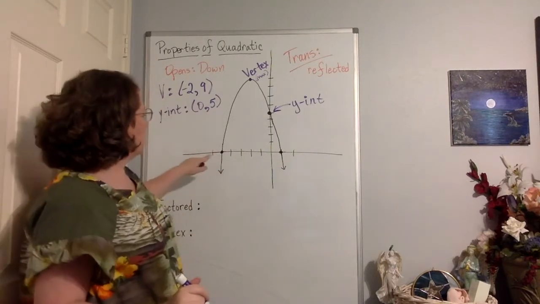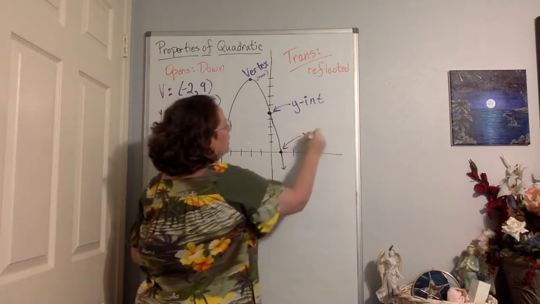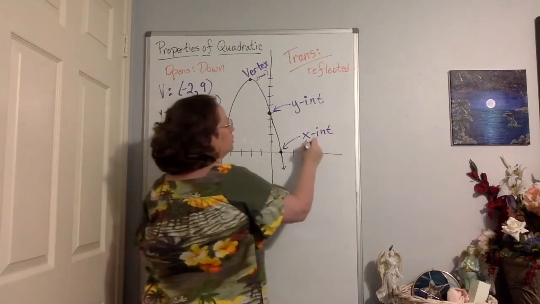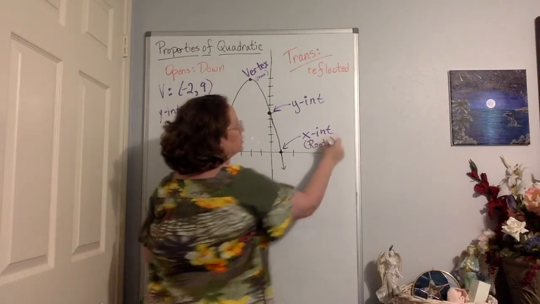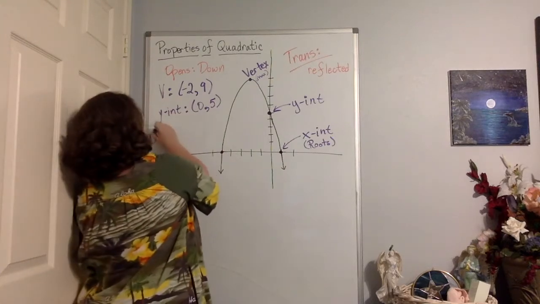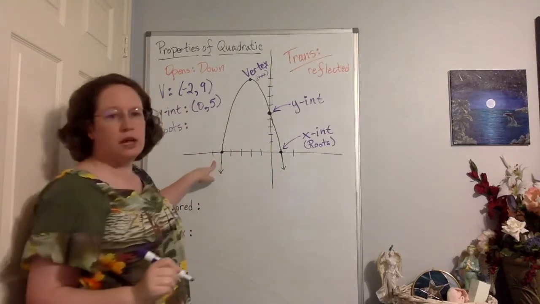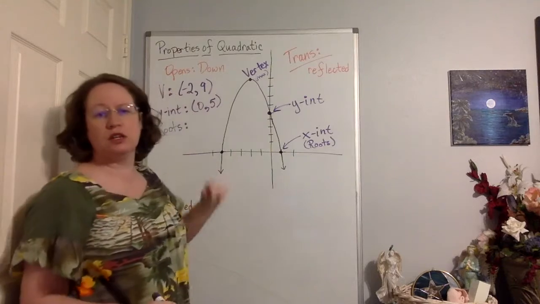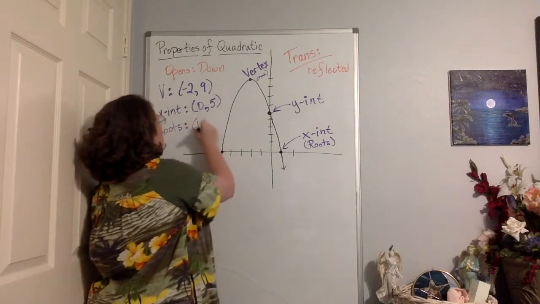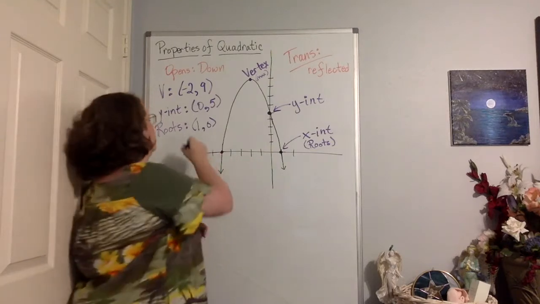Notice these last 2 dots are where it crosses the x-axis, very good. And there's several different names for these. So these are x-intercepts. They're also called roots or solutions, okay? So in Algebra 2, we're going to refer to them a lot as roots. And notice I have 2 different x-intercepts because my parabola is U-shaped. It's going to intersect twice. So my first one over here on the right-hand side, very good, is at (1, 0). And the second one over here is at (-5, 0).